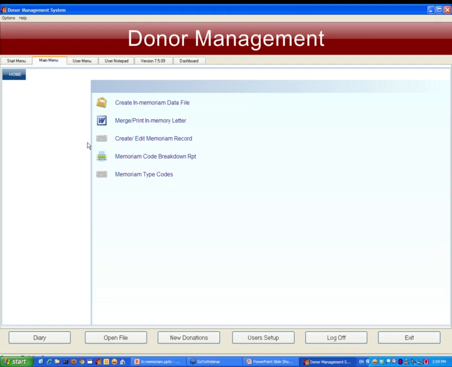So now that we've got the in memoriam type, the next thing that we need to discuss is the next of kin record, or sometimes it's called the relative record. In the case of a true in memoriam donation, the next of kin is actually the next of kin. It would be the husband, the wife, the son, daughter, or whatever it is, the relation to the person that's died. Now, sometimes you will know in advance when you're going to be starting to get some of these donations.